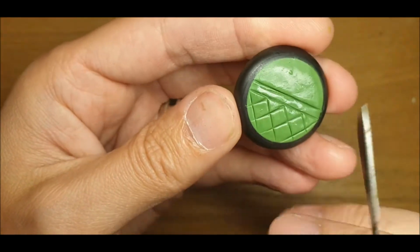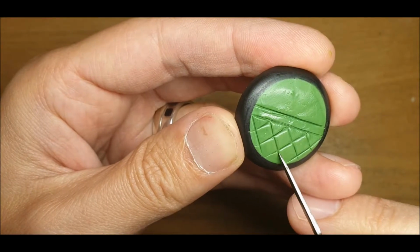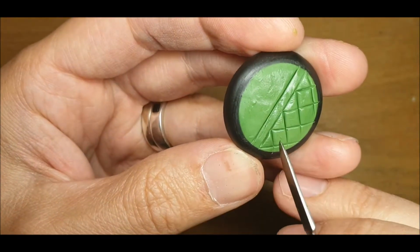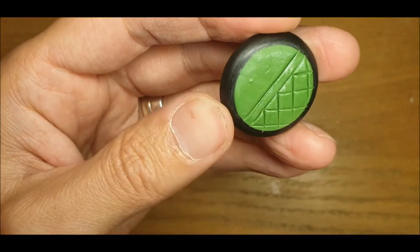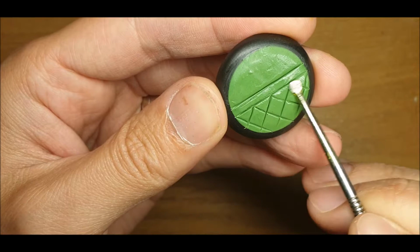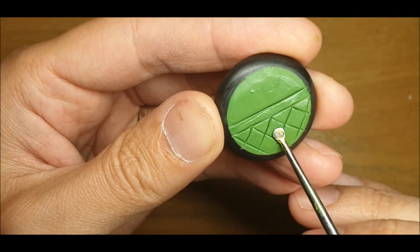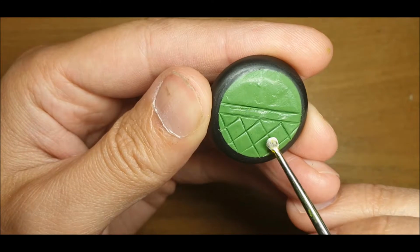So I think that looks relatively even. So again, I'm just going to deepen all of these lines there and there, and there. I'm going to flip to the other side of this, and I'm just going to start pushing this back down a little bit where it's bulged in the centre, pushing back out into the slabs, try and square those edges off a little bit, taking my fingerprints off. I've left fingerprints on them.